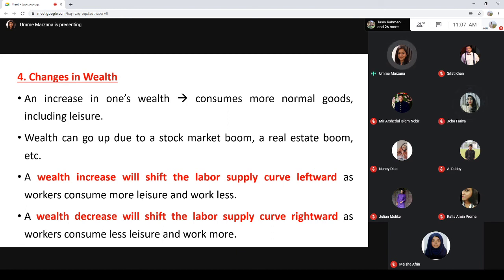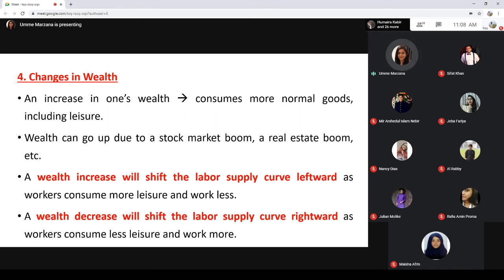Less. You'll work less. Actually, generally, that's how we behave. The reason is, if the value of my wealth has increased, for example, if my shares are more valuable than before, if I sell them I can earn more income than before. So that means when you become richer, or at least you feel rich, because the value of your assets has increased, maybe the value of gold has gone up, so your jewelry is much more valuable than before. That means you have higher wealth and that means you have more protection against losing your job. I have a cushion, a protection, I have a good backup plan in terms of my wealth, which means if I work a little less, not a problem, I have this backup plan, I have this cushion, I have the safety net of higher wealth to protect me.